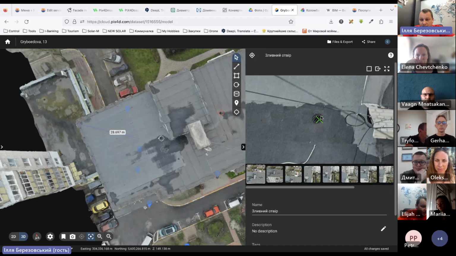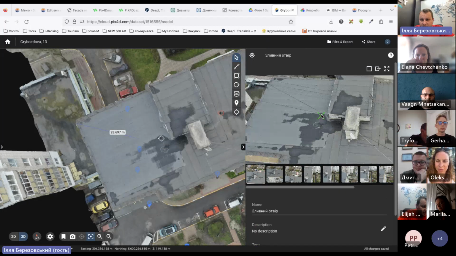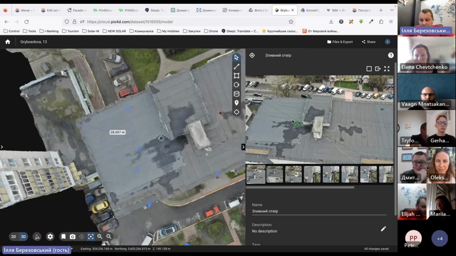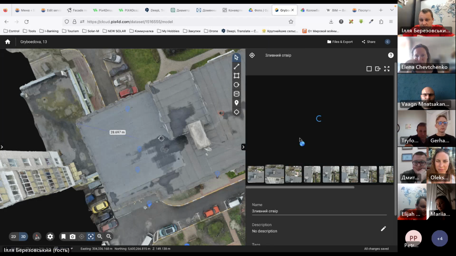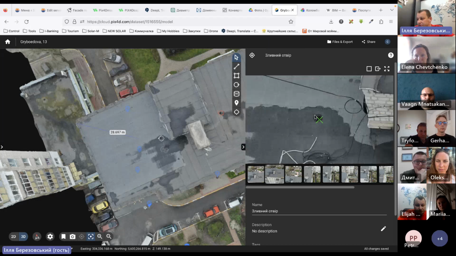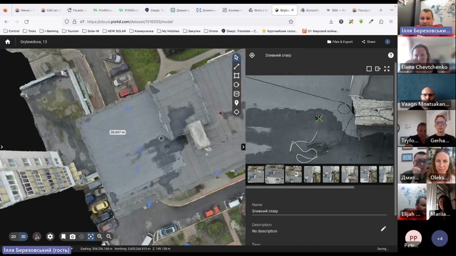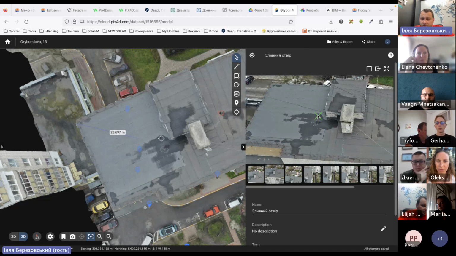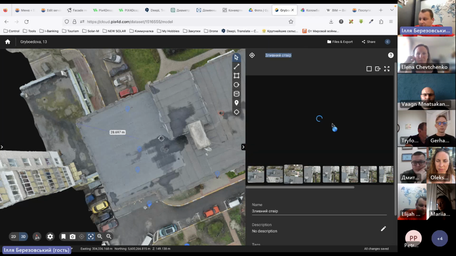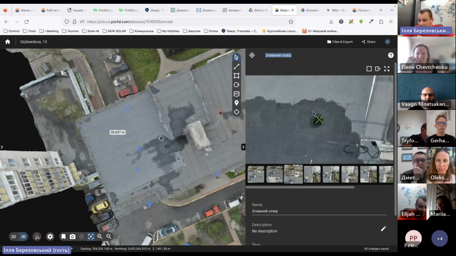As you can see, aerial photography is opened in the side menu. So you can click on any interesting object on the model and get a photo report of the place you clicked at.